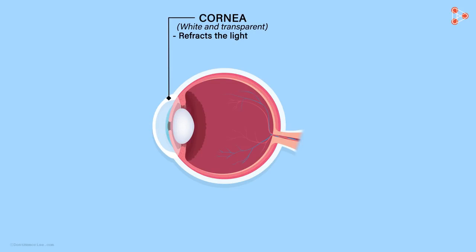And much of the refraction inside the eye is done by the cornea. But wait, it not only refracts light but also protects the inner parts of the eye. It acts like a tough front wall of the eye, protecting the interior of the eye from accidents, and also does not allow foreign particles to enter. Okay, so this was all about the outer layer of the eye. Let's now talk about the things present inside.